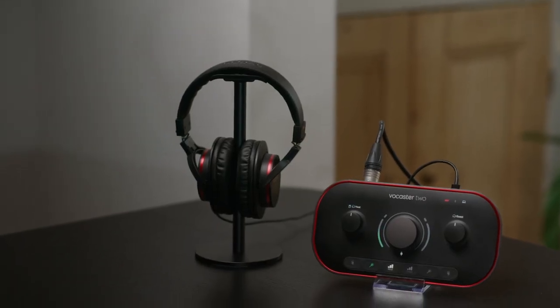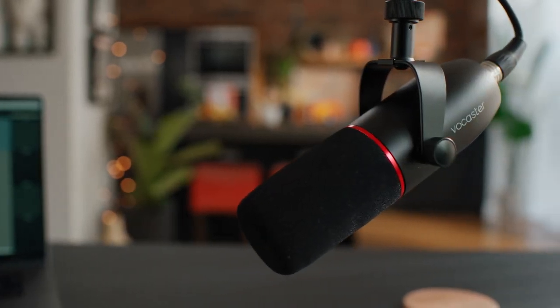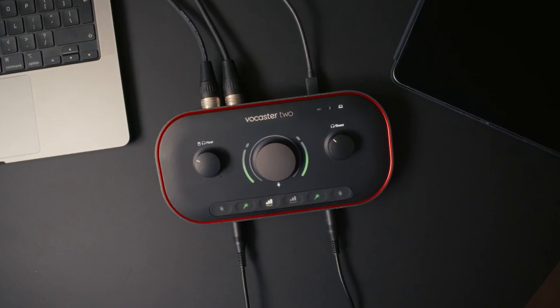Vocaster DM14V is available as part of the Vocaster 2 studio bundle and can also be purchased on its own or as part of the Vocaster broadcast kit. Last in the range is Vocaster HP60V, our closed-back studio headphones. Vocaster HP60V are designed to stay comfortable for longer recording and streaming sessions, and the plush pads also stop the mic from picking up your show mix, keeping you focused. With the Vocaster broadcast kit, you get a set of HP60V headphones along with Vocaster DM14V, making it easy for Vocaster users to get the best setup for their needs. Vocaster 1 customers can add the broadcast kit to get the highest-quality solo setup, and Vocaster 2 studio customers can pick up the broadcast kit to give host and guests the same broadcast quality sound.